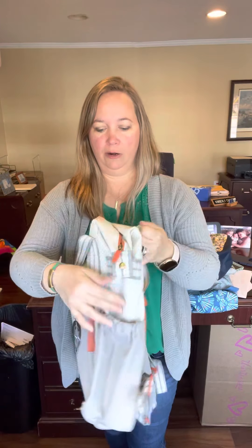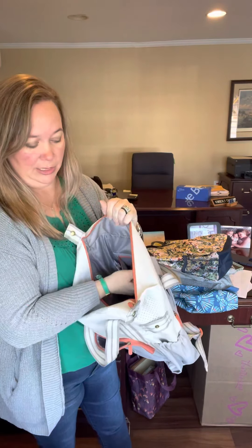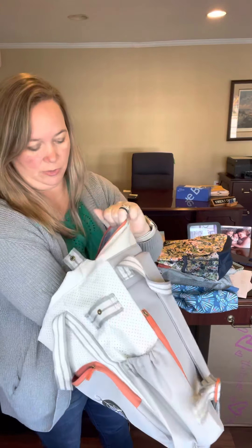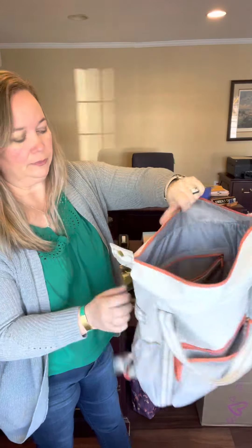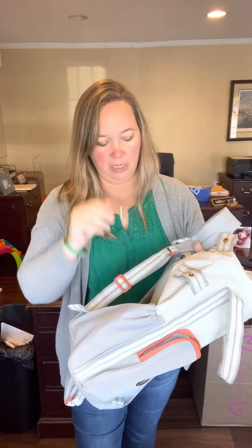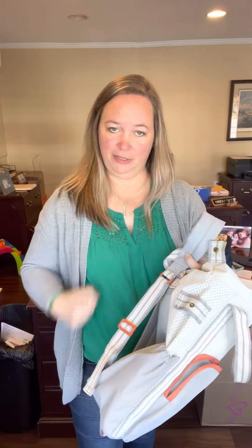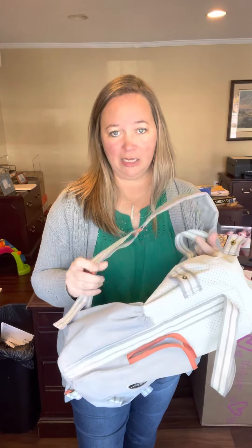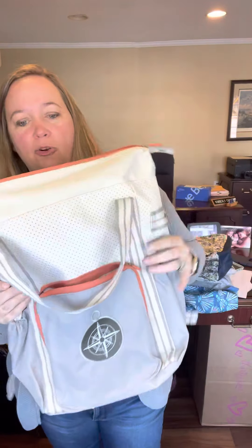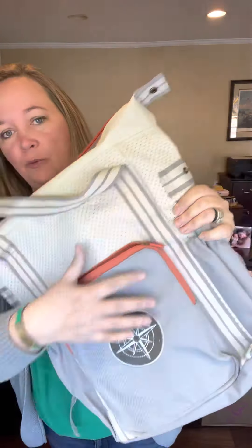There's a nice front pocket, side pockets for your water bottle, great for hiking, backpacking, or amusement parks. Inside there's a large pocket. The Journey backpack has a thermal pocket inside; they opted not to include it in this one. The straps are really nice plastic cinch straps — the Journey has a metal strap that doesn't cinch well. This one is a gray colorblock with a coral, almost rust-colored piping on it.